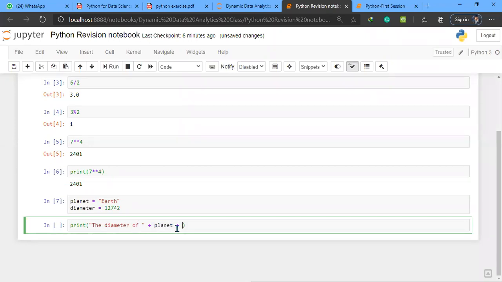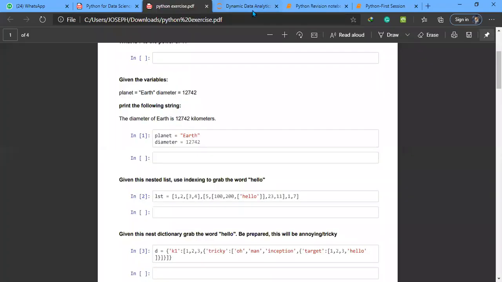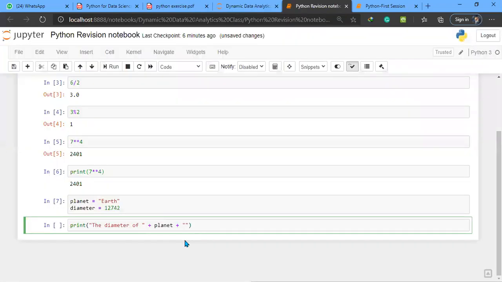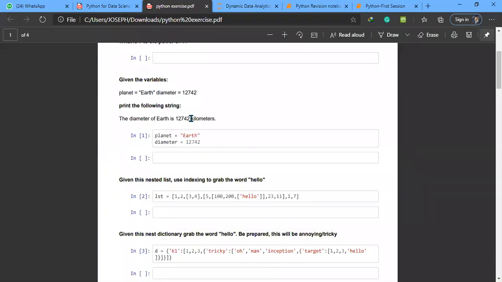Then add another plus sign, then the quotation marks, then continue with our statement is, then include another plus sign, then type diameter since we want to output the diameter. Then plus, then we finish with the kilometers.